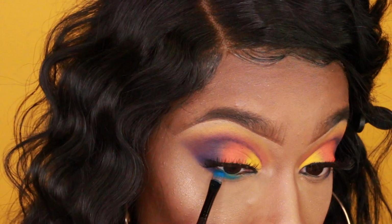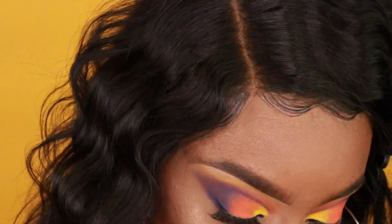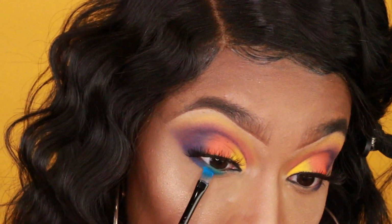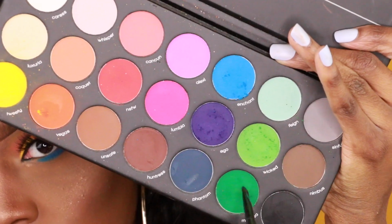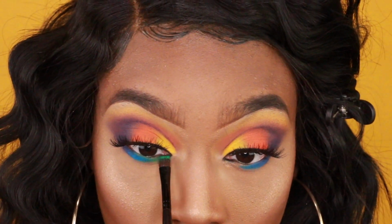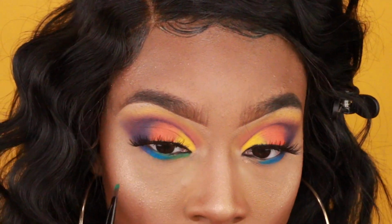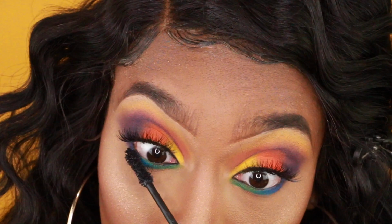But now I'm going into this blue shade, and I just picked that up and I put it on right next to the purple, just packing that color on, just making sure it looks really pigmented. Then I'm going in with these two green shades, and I'm putting that right next to the blue, just packing it on, just so that we look like, you know, popping.